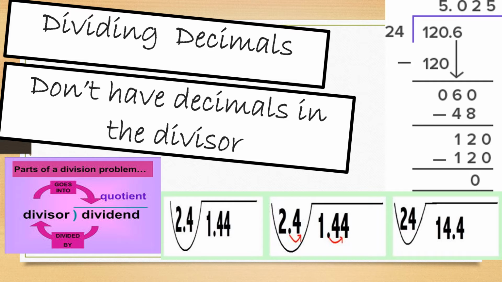Now, when we are going to divide decimals, first of all, you have to make sure to get rid of the decimals in the divisor. So if you have, like this one, 2.4, you have to get rid of this decimal by multiplying it by 10. If you have, for example, 2.04, which means two numbers after the decimal, you multiply by 100. When you multiply the divisor by 10, you have to multiply also the other one, the dividend, by 10.